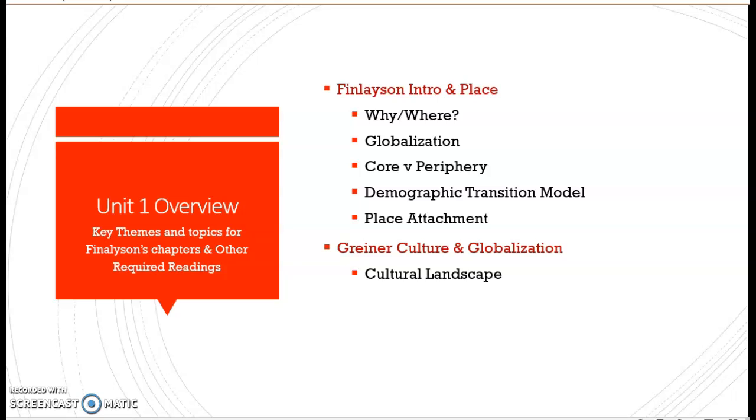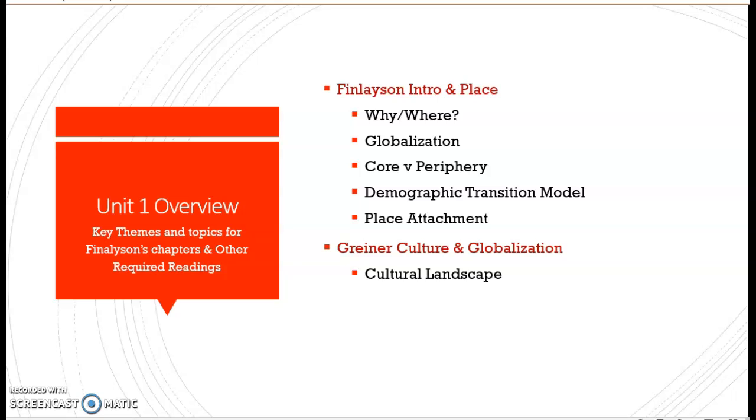Think about the way we build houses. Think about the businesses that are located in your community. They reflect who we are. A church, a mosque, a synagogue reflect who we are. The types of food we eat, the types of clothing we buy, the types of retail stores that are in our community reflect who we are. So the cultural landscape is the way that we modify the area around us, the landscape around us, to reflect us.